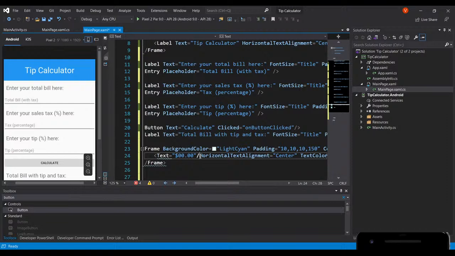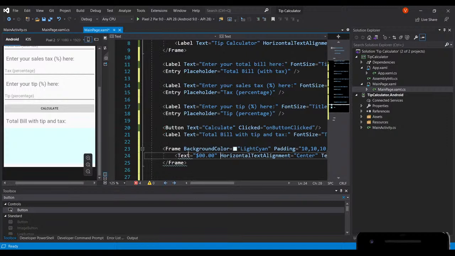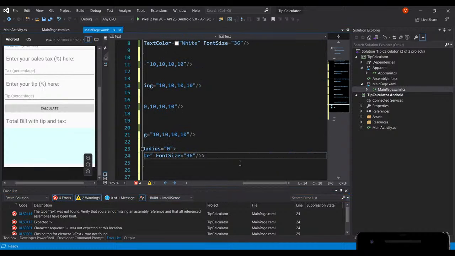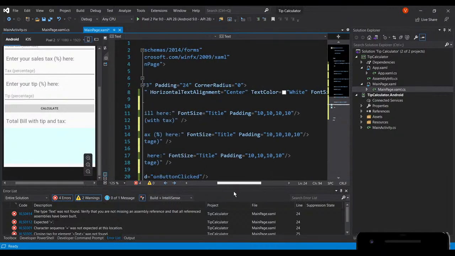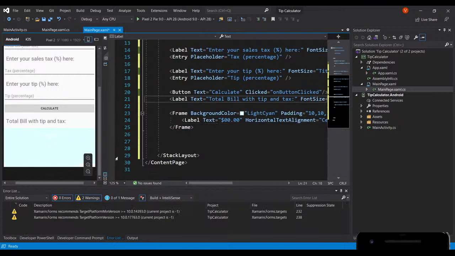All right. So we'll center align it like so. And what is it complaining now? Are we in the? I think so. I'm not sure why it's complaining. Expected. Oh, maybe this. All right, let us see how they did it up here. Label text. Right. All right, that is the white.